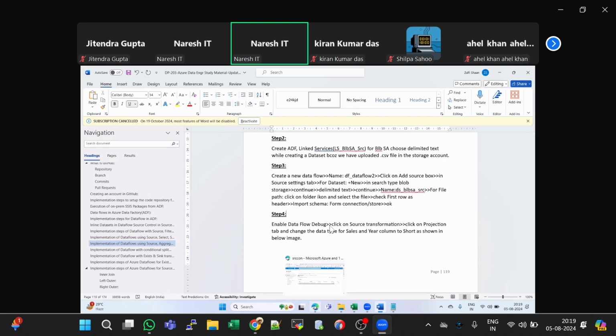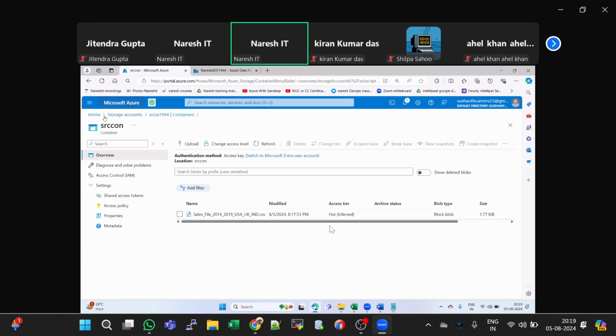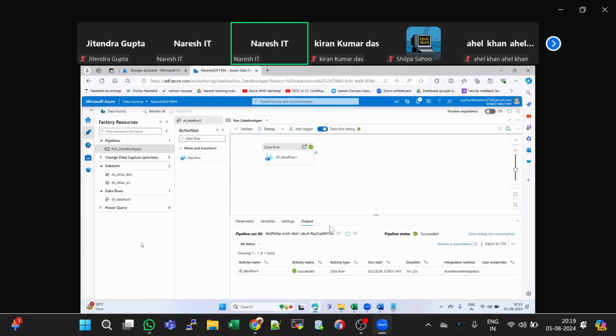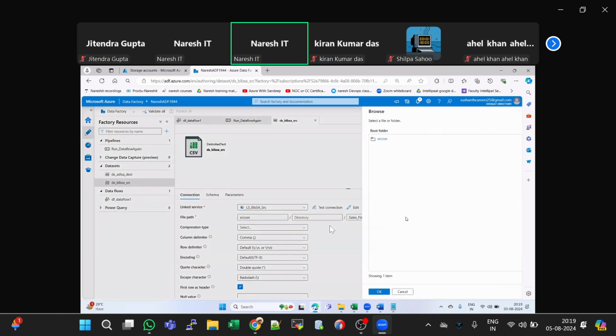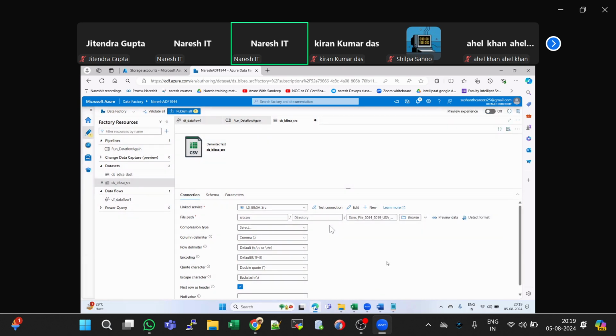So I'll just go here. I'll go to data factory. This is my source data set, right? I'll go to browse. I'll say here source container. I'll take this file. I'll say okay. Fine.